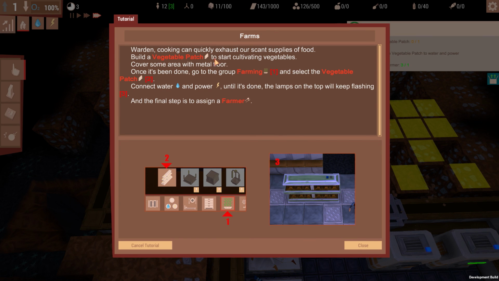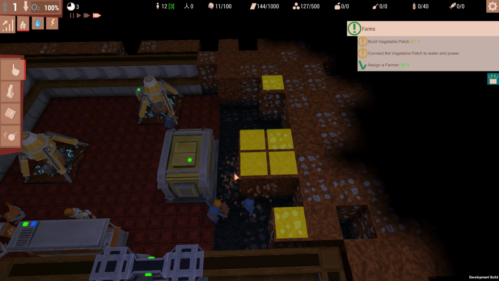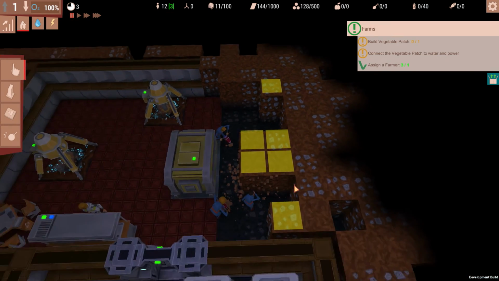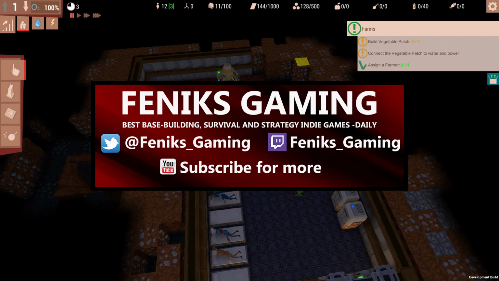So now vegetable patch is important to cultivate some veg. Cover some area with metal floor. Once it's been done, group the farming. Okay, so that's where we're going to place some farming in the future, guys. I think for now I'm going to cut this episode in here because it looks like the tutorial is quite a longer video. And I will come back to you later on today with another episode.